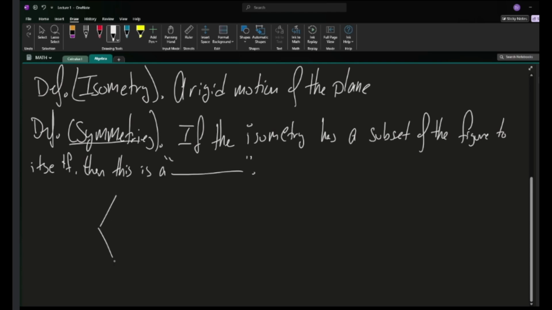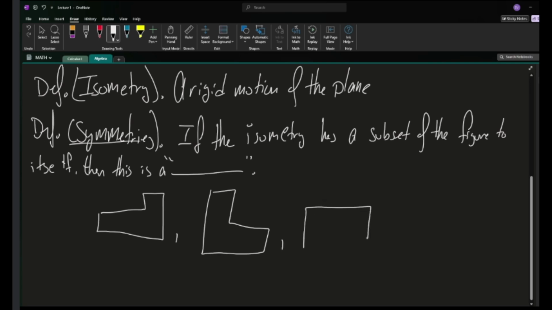So for example, let's take that same exact hexagon that we had before. An isometry would just be a rigid motion of the plane, so we have a set of isometries. These isometries can be elements that look like, for example, or I should probably take a different shape that doesn't have rotational symmetry. Let's take this little L block. We could rotate this L block in any sort of way, and it's going to have some sort of symmetry in the set of isometries. This is literally just a rigid motion.